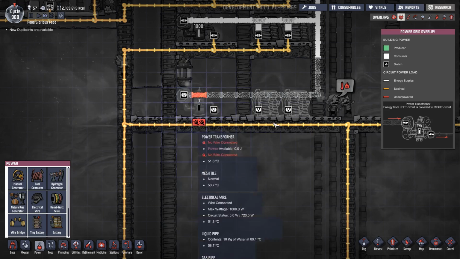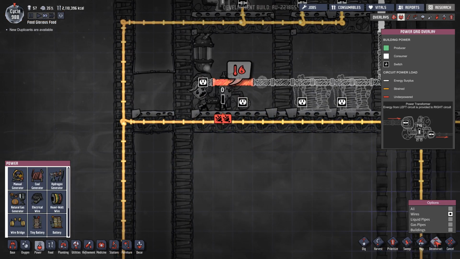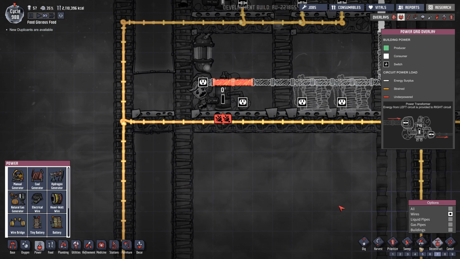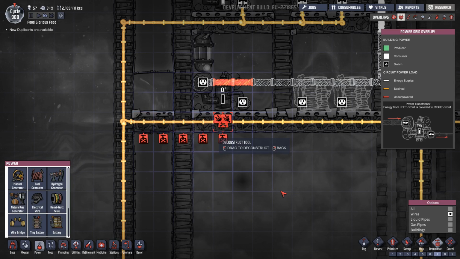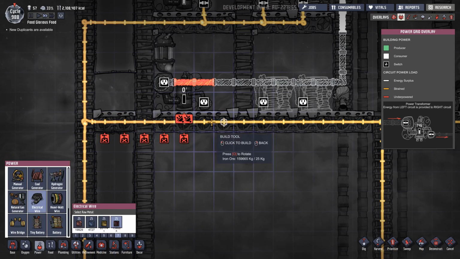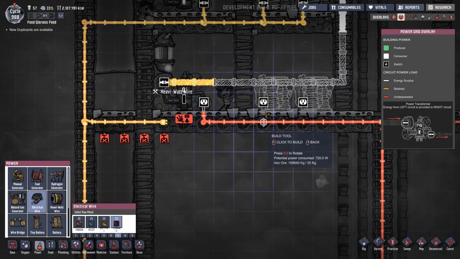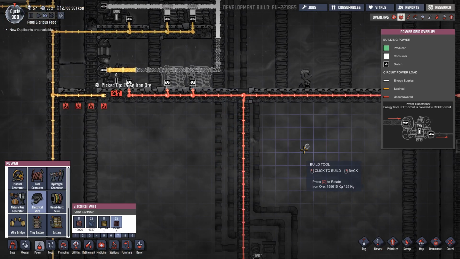But this wiring on this level should really belong to this. So I think what we'll do is deconstruct wires, priority 7. Let's take that out, and then we'll hook these up. Priority 7. Alrighty.